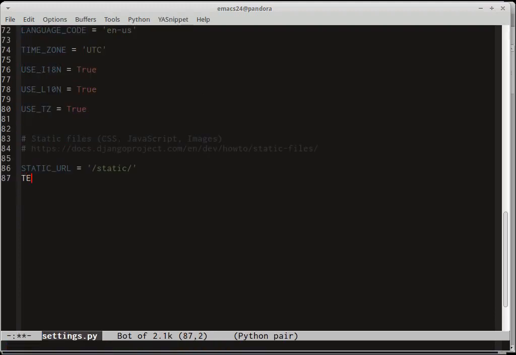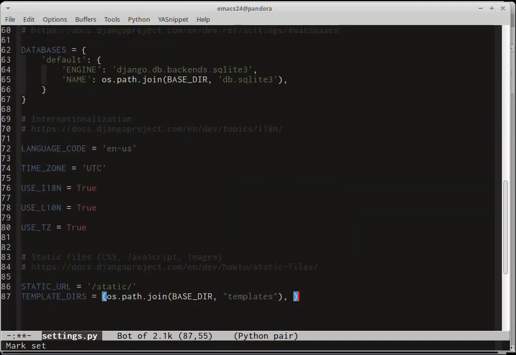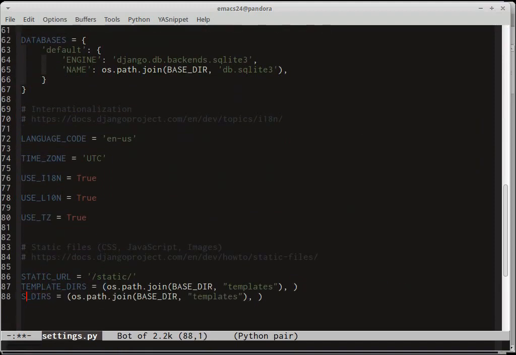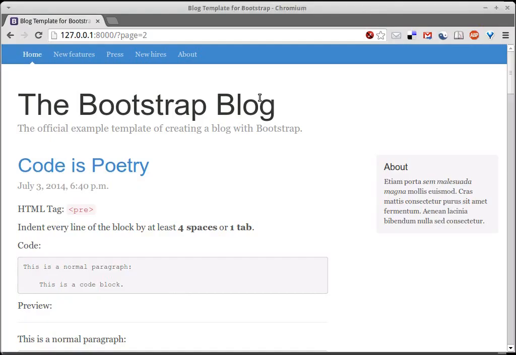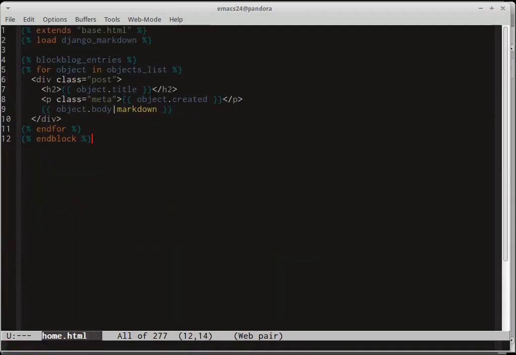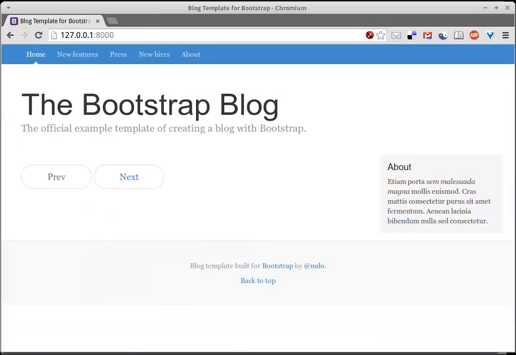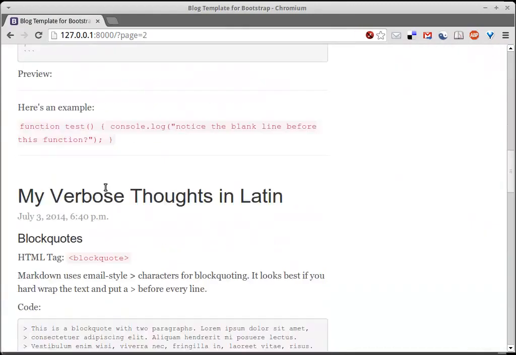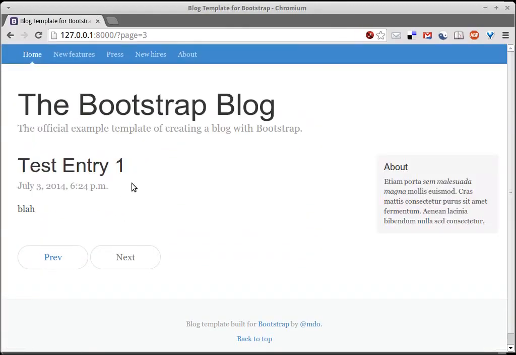So let's go back to settings and make sure that Django knows where the template folder is that we just copied. As you notice, we are going to use os.path.join and BASE_DIR, which is already defined up here as a part of the default configuration. So all we had to do is mention BASE_DIR plus templates and BASE_DIR plus static, which contains all the necessary appearance related stuff. Oops, looks like we have a typo here. Instead of having a space for the syntax of block, we missed that. Still, we don't see any blog entries. I think its context variable name should have been object_list. Wow. So now we have a full blog with all the pagination and everything taken care of.